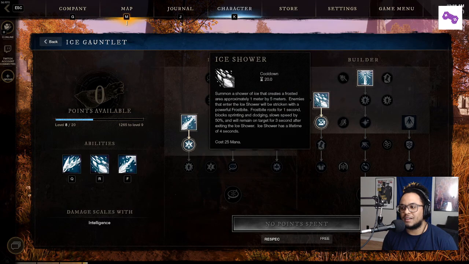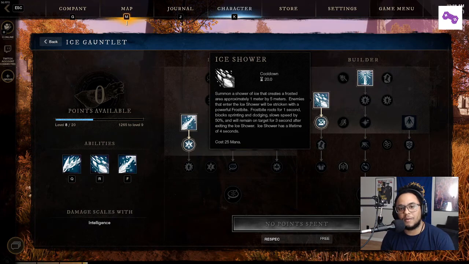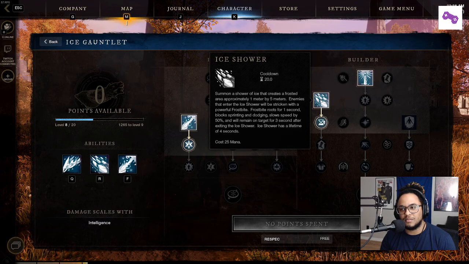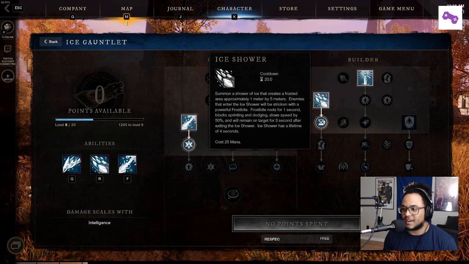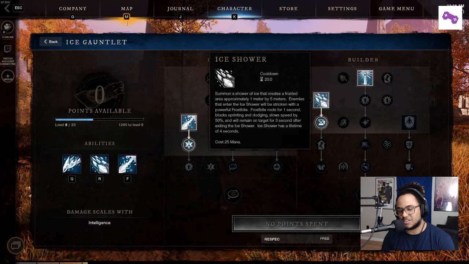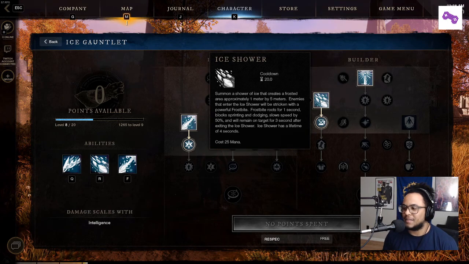And the ice shower here is going to be another crowd control debuff that will benefit from our medium armor. You pretty much just lay this out. It's a line in front of you, and it's going to delay enemies for 1 second, roots them. It blocks sprinting and dodging, and it slows their speed by 50%, and it remains on the target for 3 seconds after they exit the shower or the line that you placed.